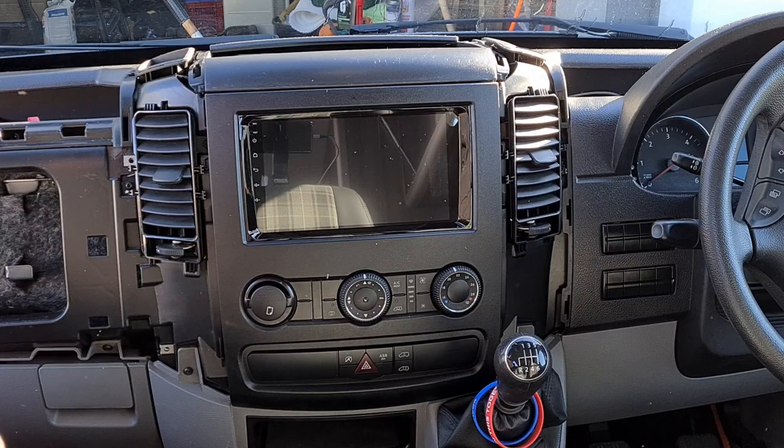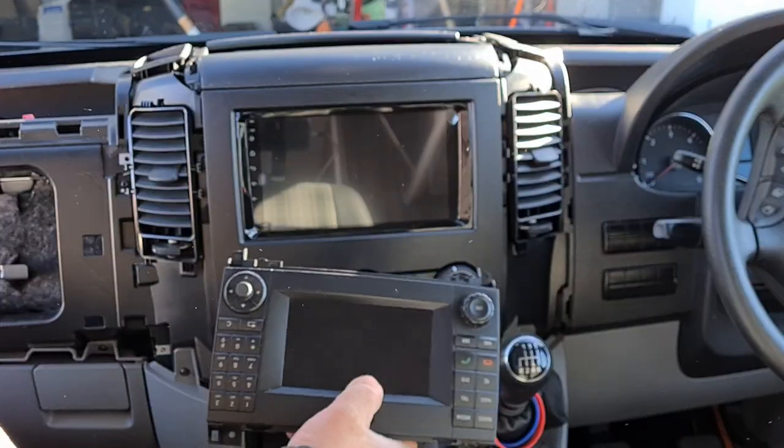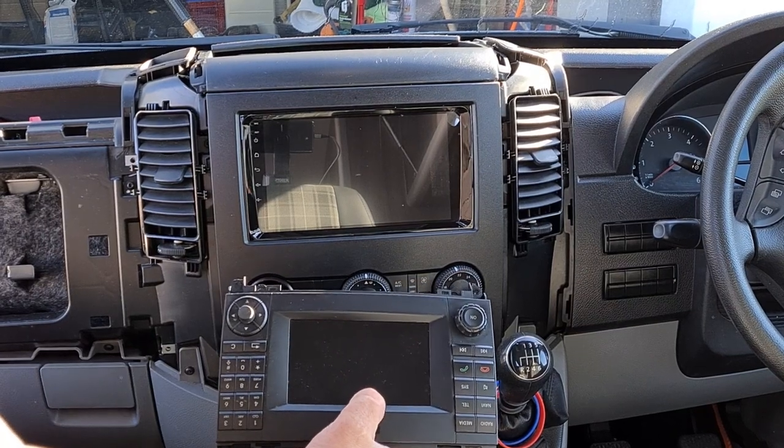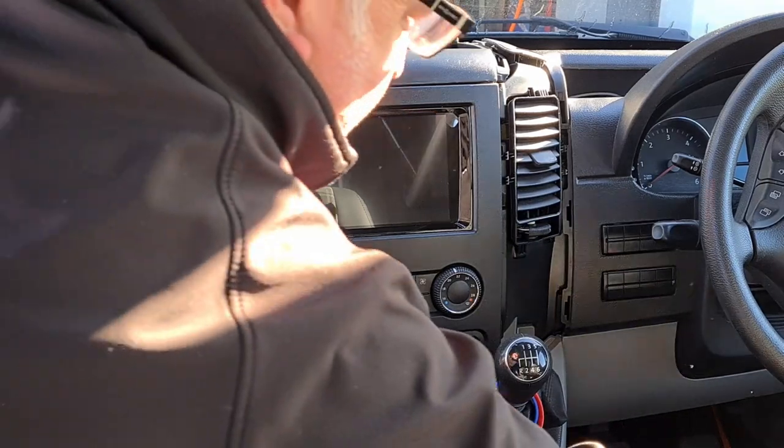Well, I think that's definitely an improvement on this. Definitely an improvement. So we'll carry on and we'll fit that today.